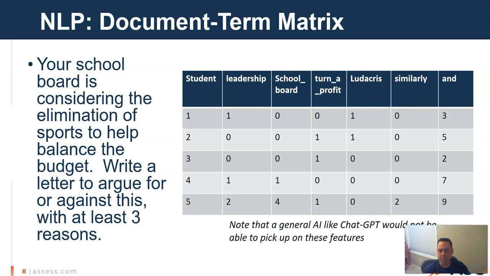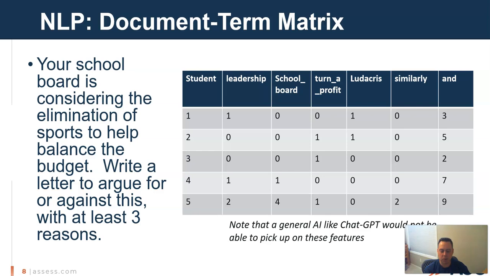And after I read several hundred of these essays, this was when I was still very early in grad school. I hadn't been exposed to the idea of automated essay scoring yet, but my brain was catching on to certain things that were happening. So there were certain phrases or words that smarter students were using and the not so smart students were using. By the way, when we talk about phrases, they'll often use the terms bigram or trigram. Bigram means a 2-word phrase and trigram means a 3-word phrase. Like "school board" is a bigram here, and "turn a profit" is a trigram. So anyways, I was reading these essays and I started noticing certain things.